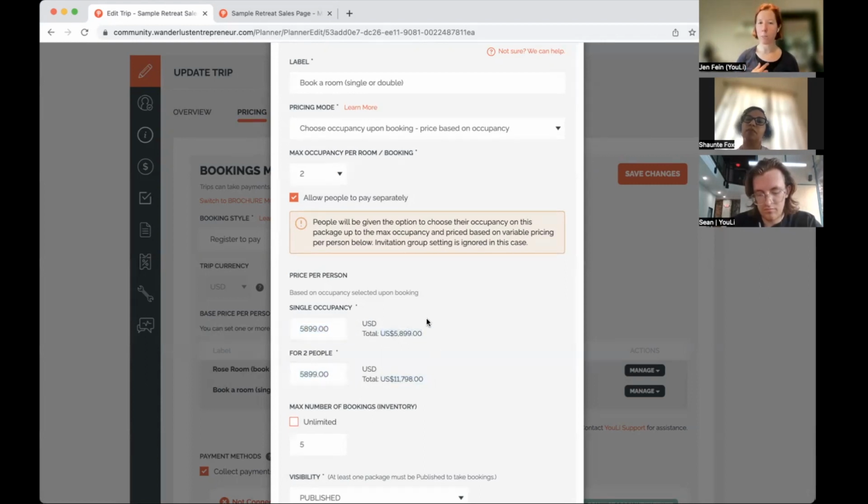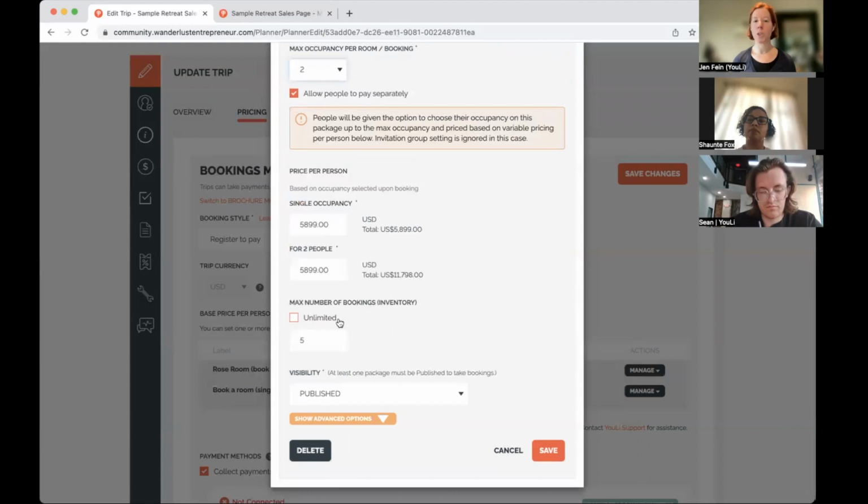So that's an option to consider: allow them to book up to 3 people in this room, 2 people in this room, et cetera. If you have a quad room, you could let people book up to 4, or they can just book 1. And then you can allow people to pay separately. This can be really handy if you've got roommates and things like that. For example, people registering for themselves and their sister, but they want their sister to pay on her own. Then you can give them the option to pay separately, and an email will be sent to the sister to say, please pay your deposit. So that's a fun option to explore as well.